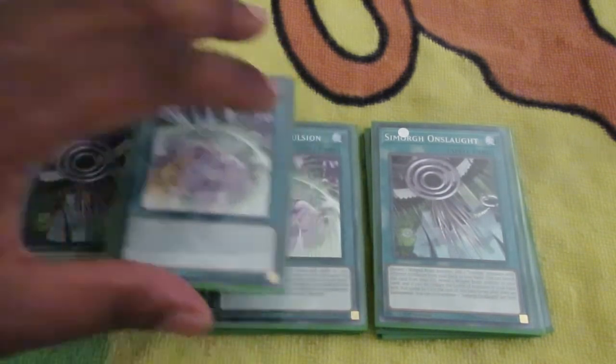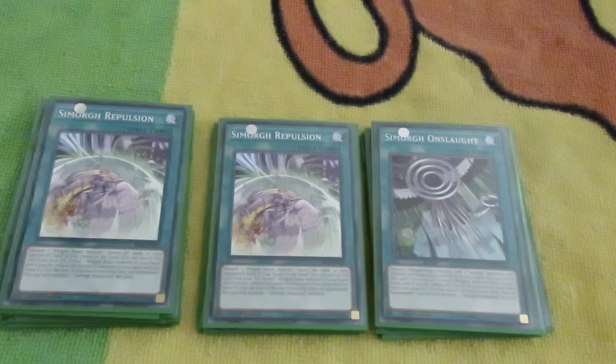2 copies of Simorgh Repulsion. I originally ran 3, but for economical purposes, and I found a better card to wield, 2 is fine. Like Onslaught, you discard a winged beast for cost, and you bounce your opponent's back row. You can banish this card from your graveyard, reveal a winged beast in your hand, and if you do, reduce the level of the monster of that name by 1 for the rest of the turn, even if that card leaves the field.